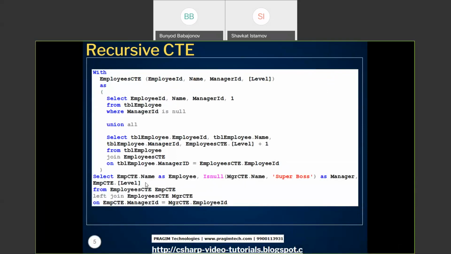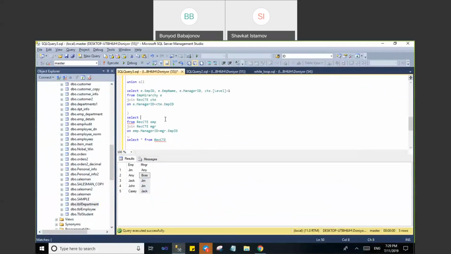Okay? So that's what I will do. Employee name, manager name, employee name, and also the level of those employees, right? And level of the employees.